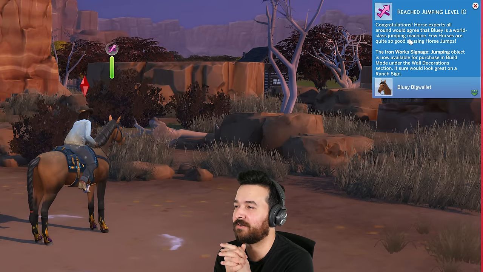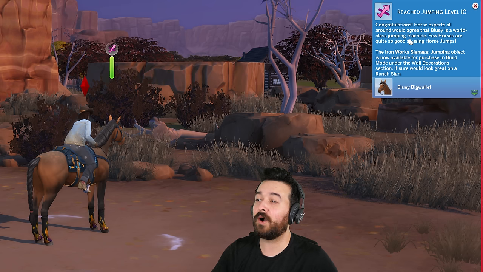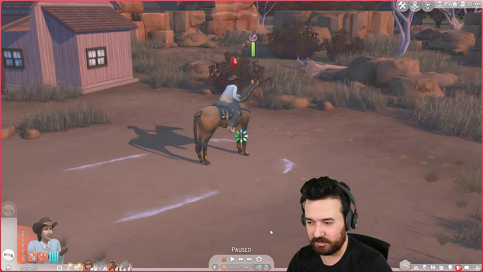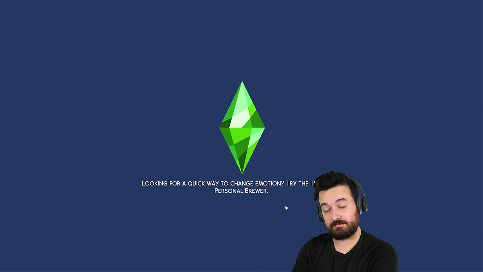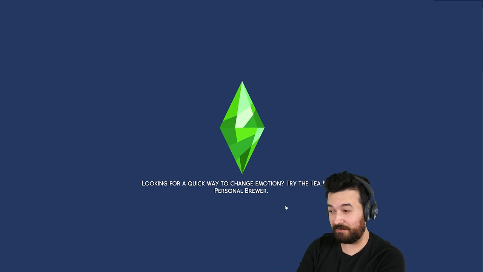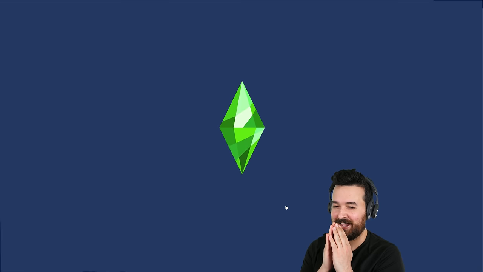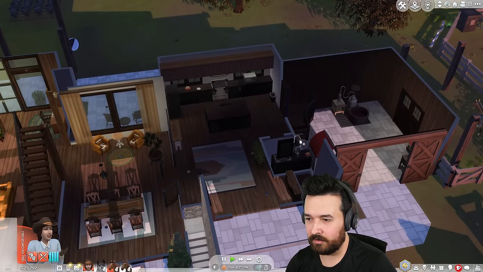Level 10, horse experts around would all agree that Bluey is a world-class jumping machine. Few horses are quite so good at using horse jumps. Alrighty, let's go home because both our needs are terrible. And then maybe we can go find Arjun, go for a date, and then maybe we should go for a date with Wolf Bane. Not that we've met Wolf Bane, but I know where he lives. Let me just ride Bluey back over here. Alrighty. And then I'll go to the toilet.